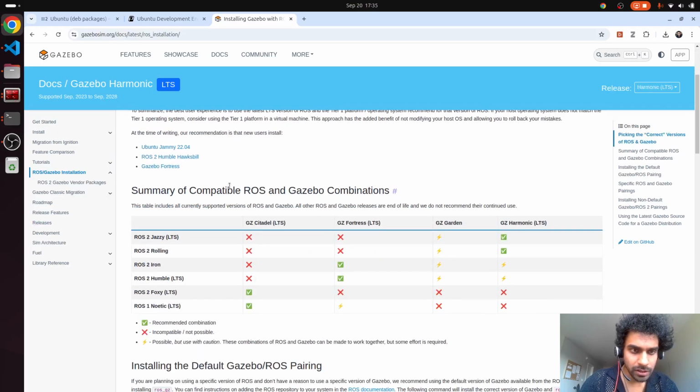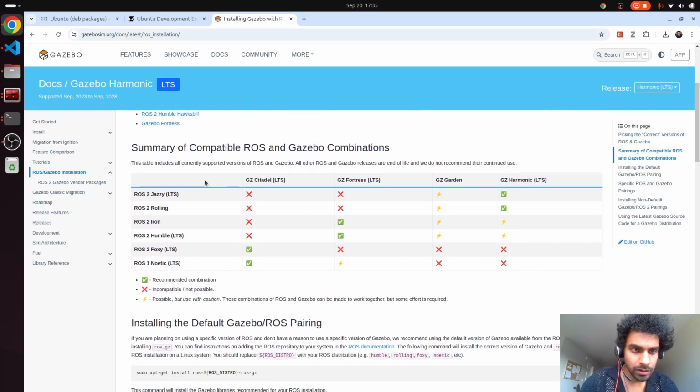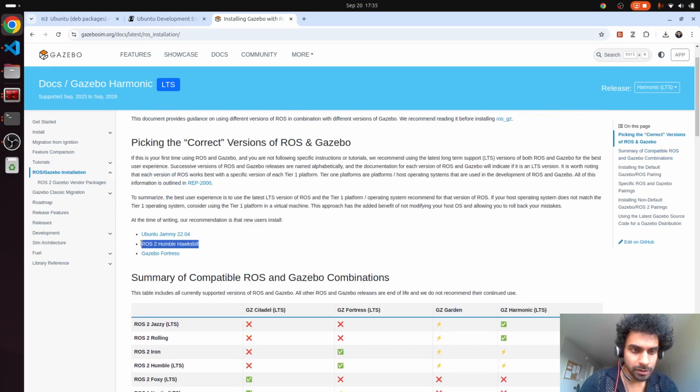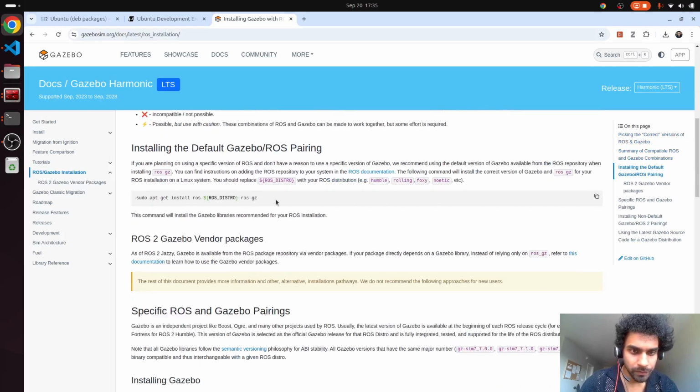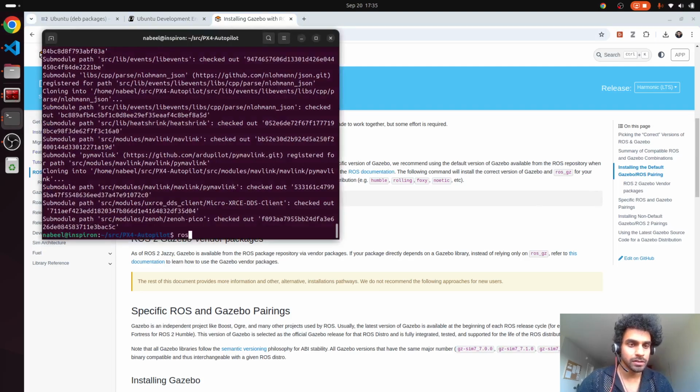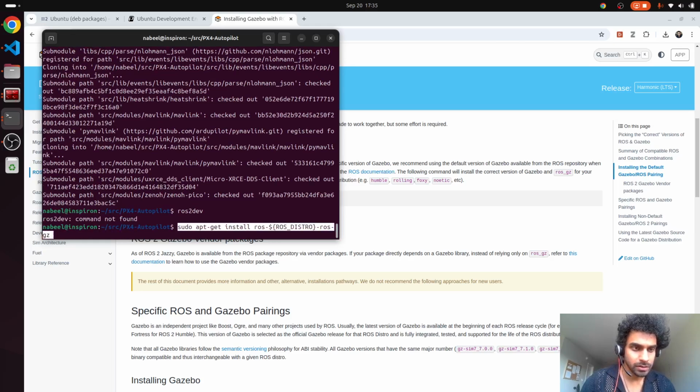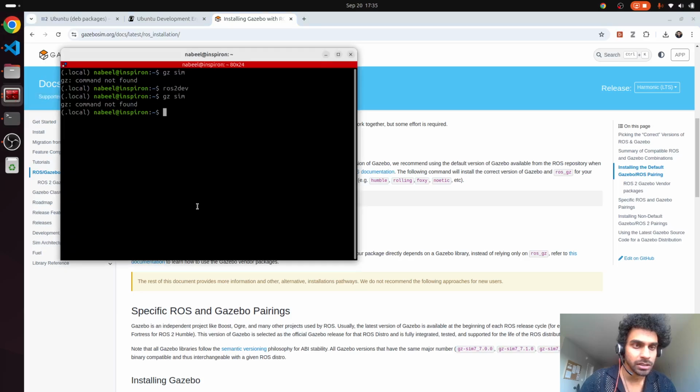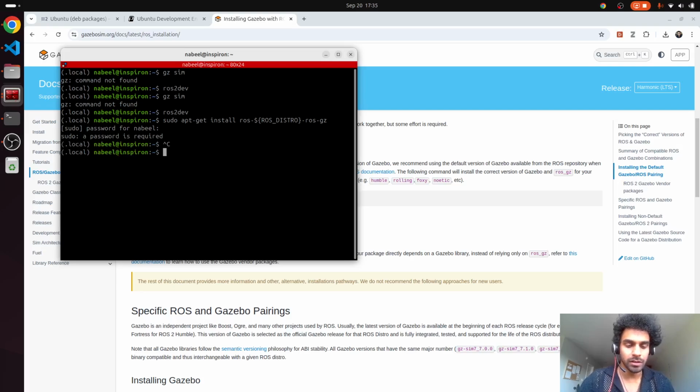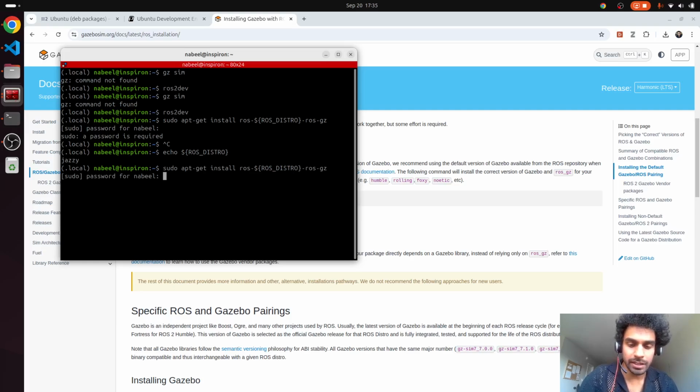ROS Gazebo, pick the, yup. This hasn't updated yet. I would do Jazzy now. Jazzy in 24.04. Oh, this is what we want. Okay, great. So let's do, oh, this is an old terminal. It is already, great. This should now, by the way, let's just check, give me ROS distro Jazzy. Great, install it.